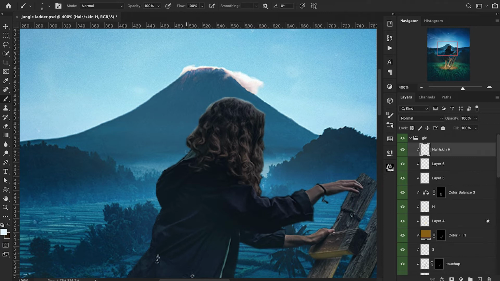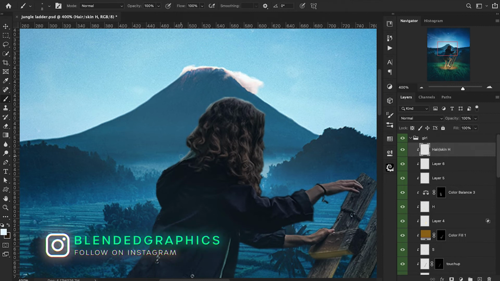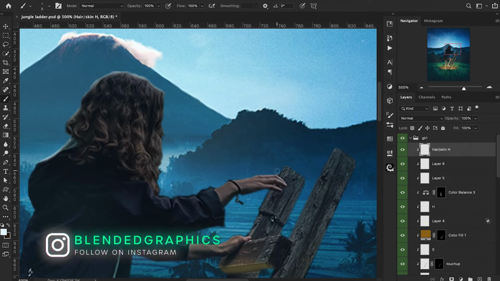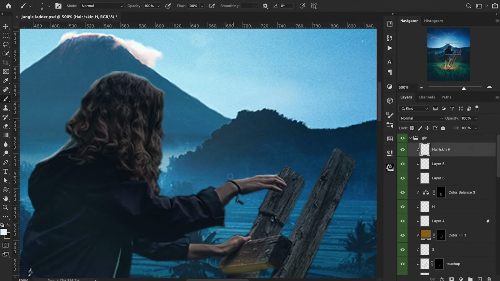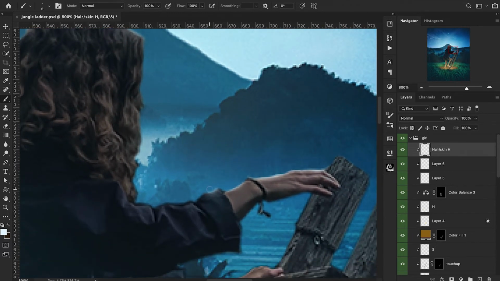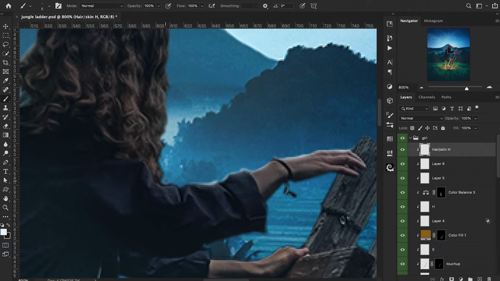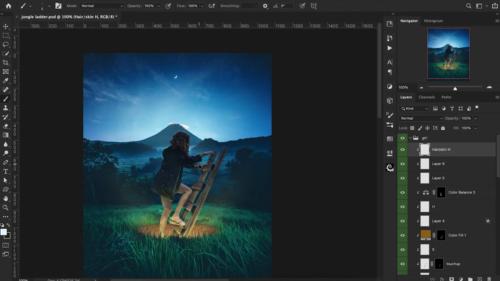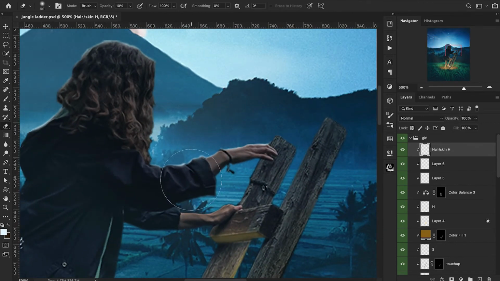And I am using 100% opacity, just trying to stay just on the outside of that edge to slowly introduce some of that light. And then we can move towards the hands here, making sure that that is getting the proper highlights that is needed. Now, as you're applying this rim light to our subject here, what you really want to try to avoid is just doing one thin line across the entire edge. I mean, if that's the look that you're going for, then by all means do it, but in terms of reality, it's not quite realistic, so try to be as organic as possible when you're doing this.